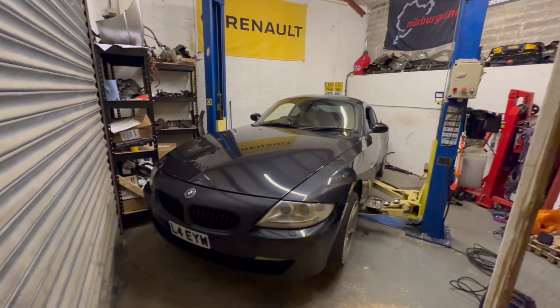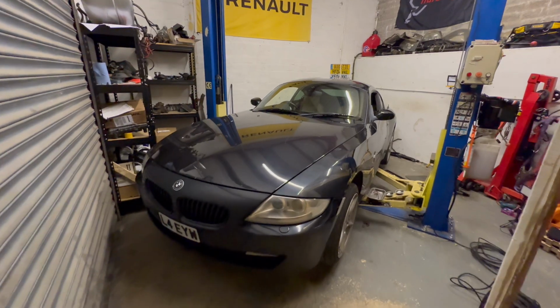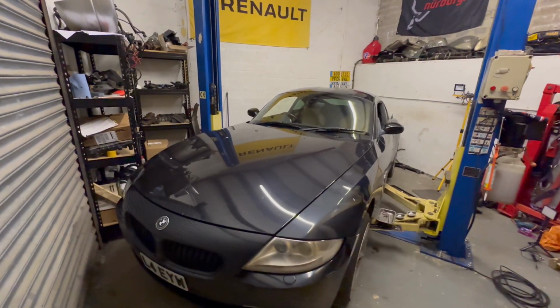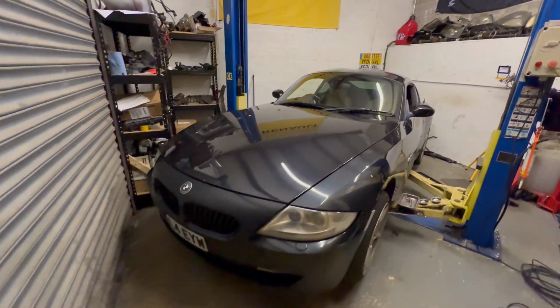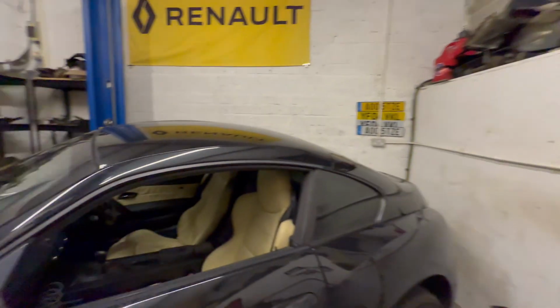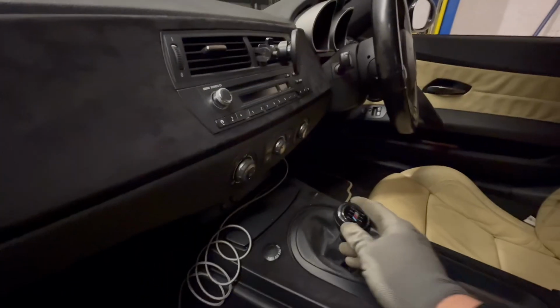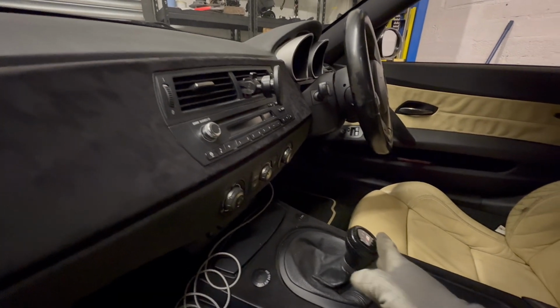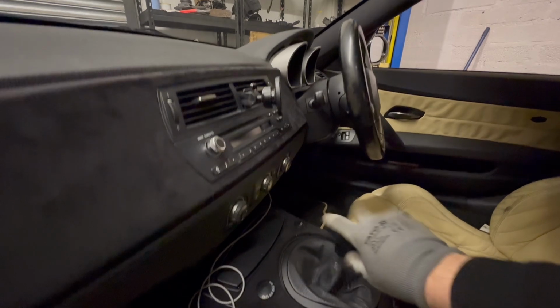So today you join me with my BMW Z4 Coupe at my unit, and today we have a special package from Revin Motorsport as we are changing the gear shifter to a short shifter. Let's get some nice shorter throws ready for some track preparation next year.